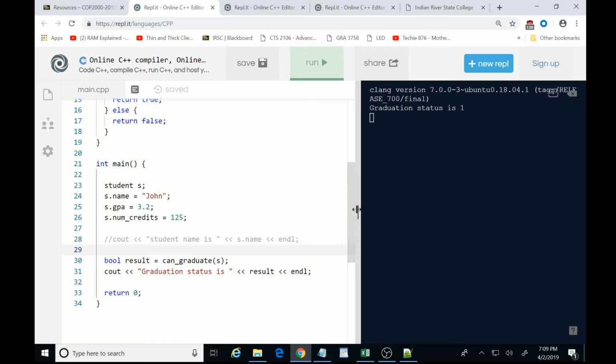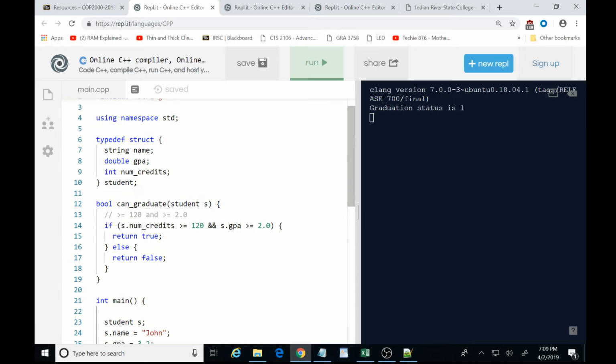Okay, but that's a struct. The whole idea of a struct is just to take a bunch of variables and, I don't know a nicer way of saying it, kind of glue them together, treat them as one logical unit. That now we're dealing with a student instead of 3 individual variables. Now notice that in this canGraduate, I didn't use name. Now that's very common, that there's kind of a disconnect. We don't actually have to use every single variable for each function, because another function may care about the name, okay? But we've created a student.